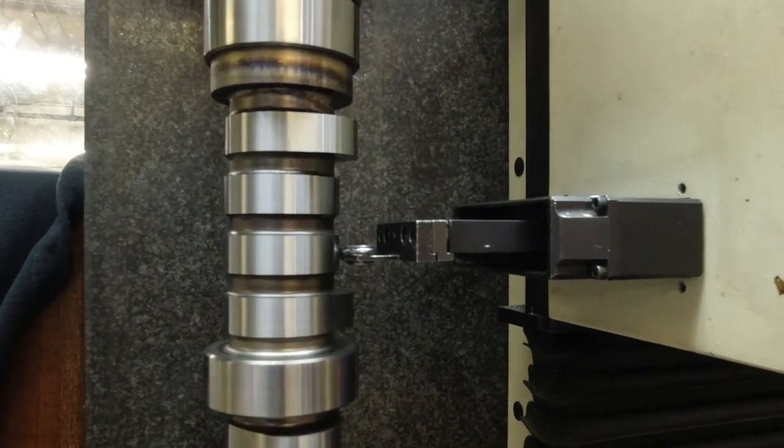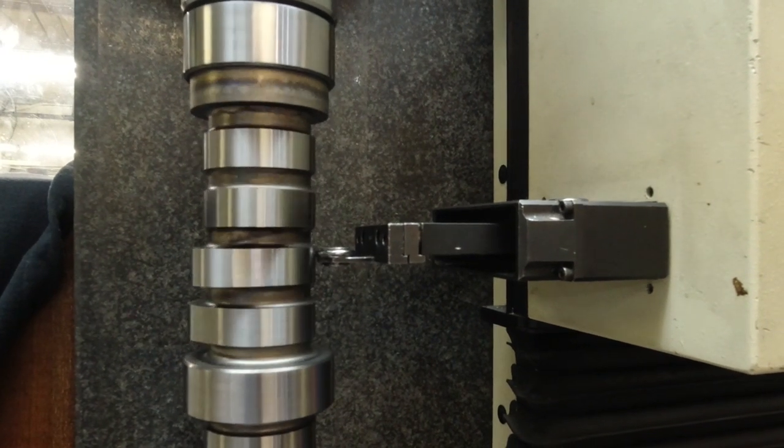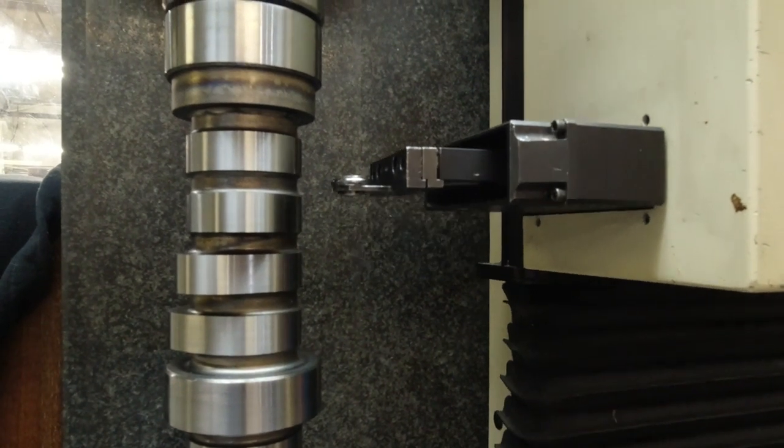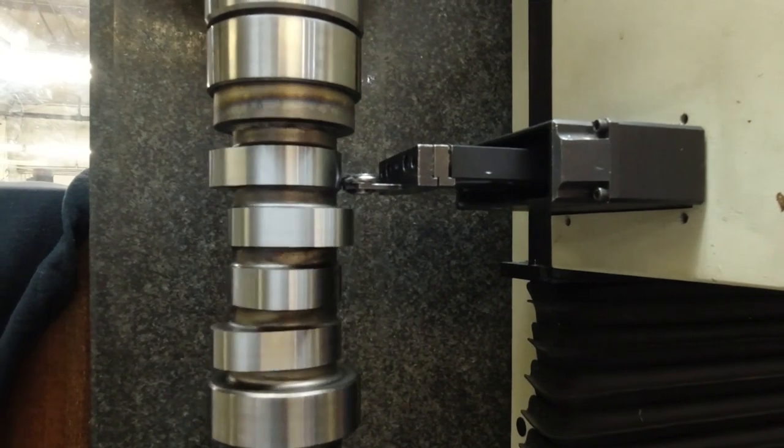In the instance where they do not pass QC, sometimes they will get a second inspection to confirm what has actually happened or what is incorrect, but those camshafts will be scrapped.